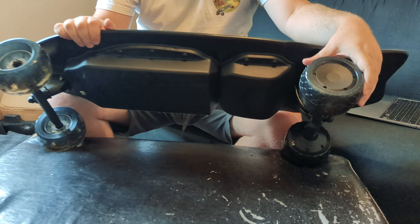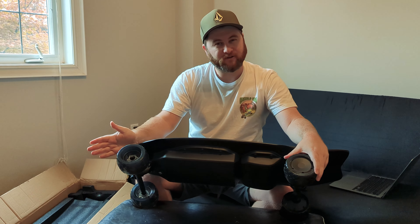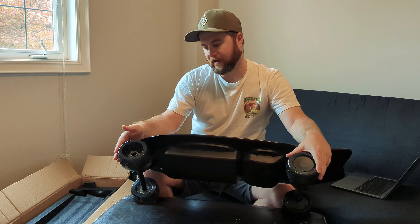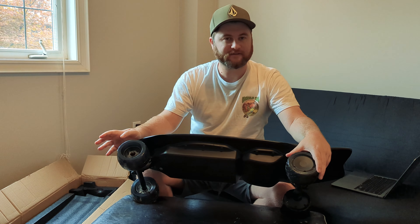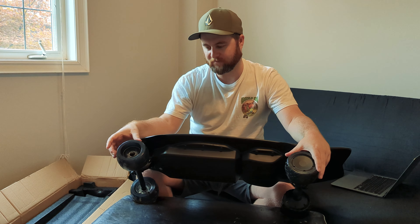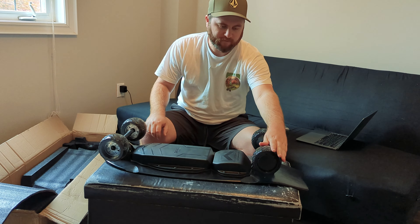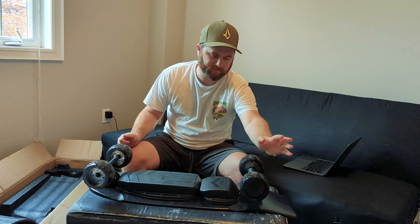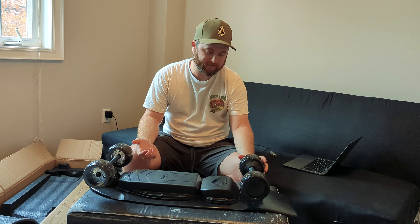First impressions of the wheels — they are a 105 Cloud Wheel clone sort of thing. I'm yet to try any wheels that are a clone of the 105 Clouds, but I do have a pair to compare them to. First impressions, they look really slippery, so I won't be taking those for a ride on the wet surface outside at the moment. Hopefully once they get a little bit of asphalt they'll grip up. So 65mm width on these wheels, should be really comfortable. And the hub motors are quoted at 1000 watts, so sounds like they've got plenty of juice.